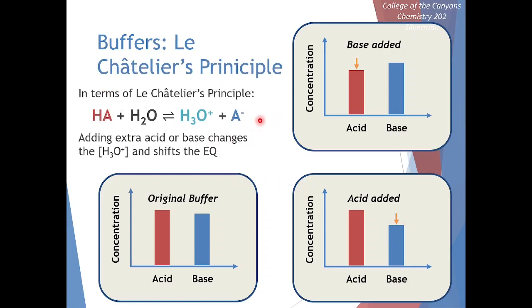In terms of Le Chatelier's principle, we have this equilibrium with both a weak acid and its conjugate base present. We'll have some amount of H3O plus in addition to our conjugate acid-base pair. If you add any strong acid or add any strong base, you'll change the amount of H3O plus that's present, but since we do have both other reactants and products present, we're able to shift easily left or right to counteract that disturbance.